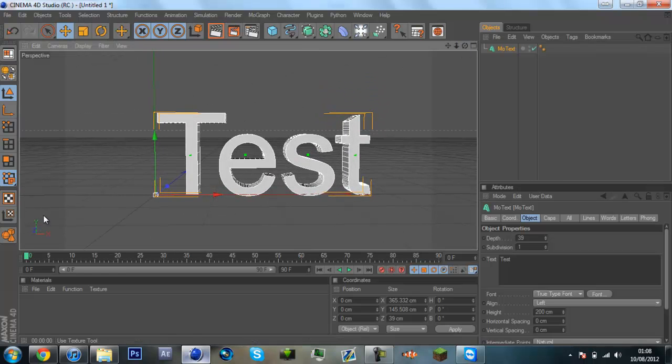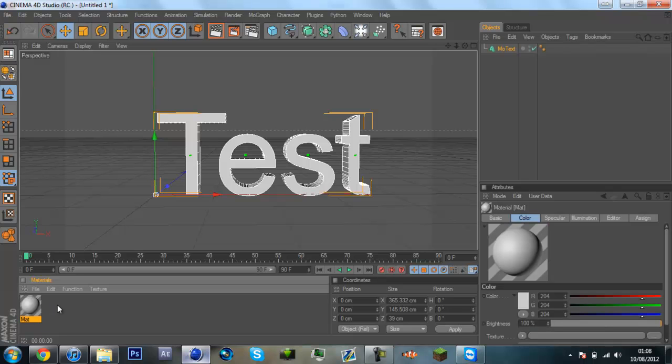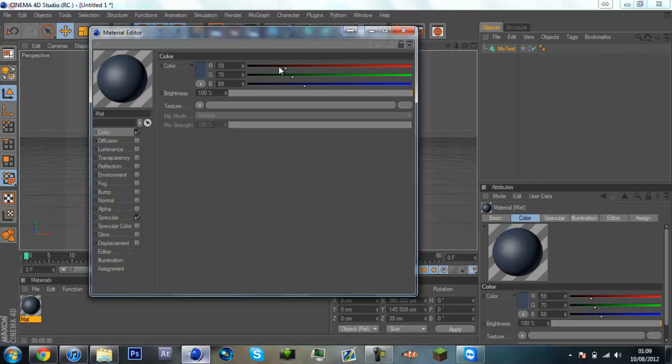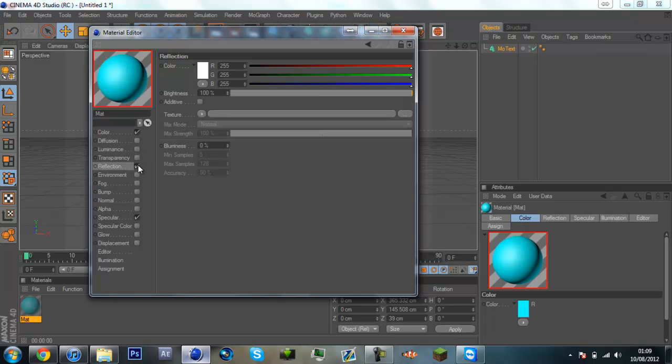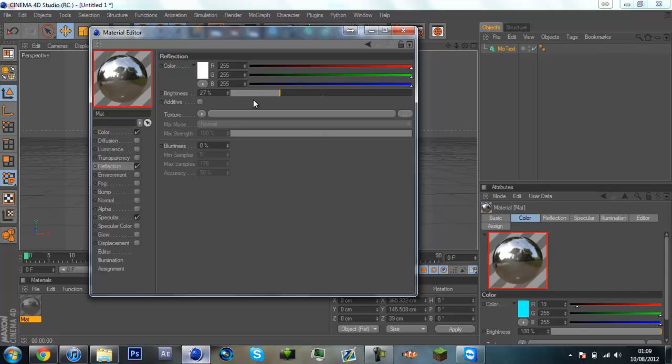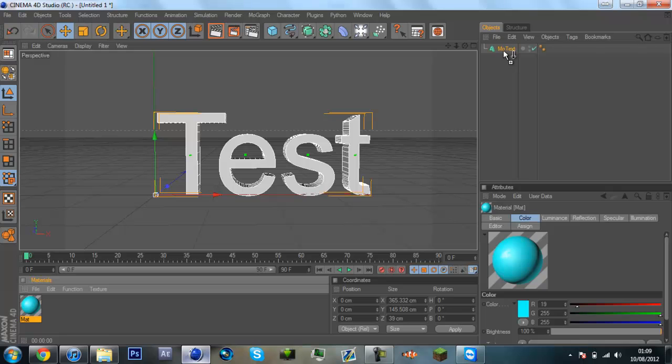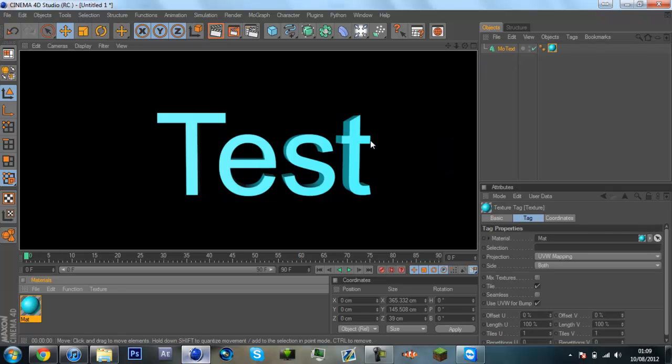And at the bottom here, if you double click, you get to create a new material, and basically you can put this on different layers. So I'm going to just make a light blue. And what you can do is add different effects of reflection. I like to turn this down to about 15% maybe, yeah. And you can just mess around with other settings, whatever. Okay, and then just drag it on, and clearly it's a different colour.